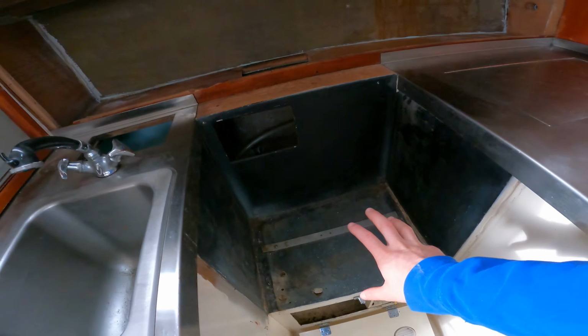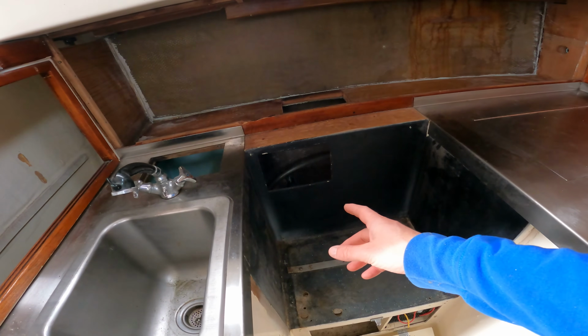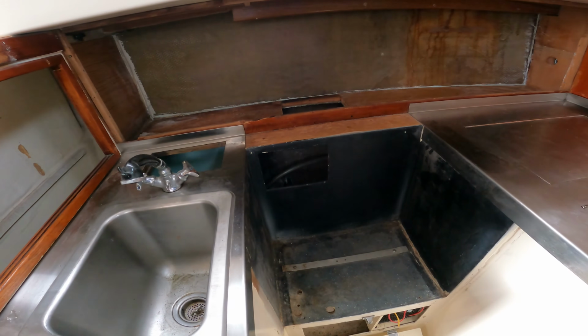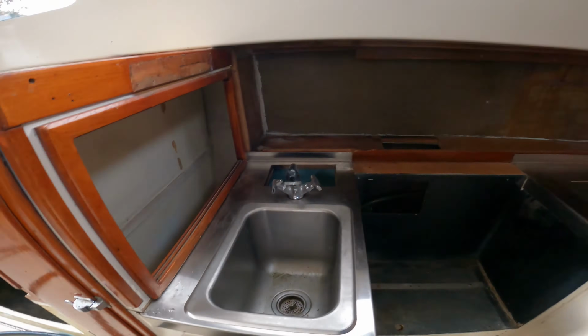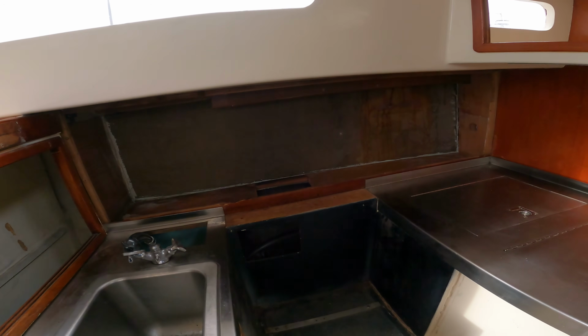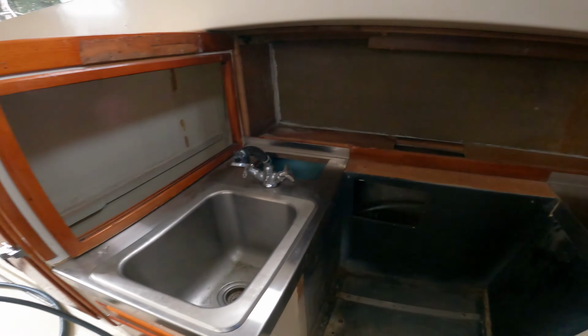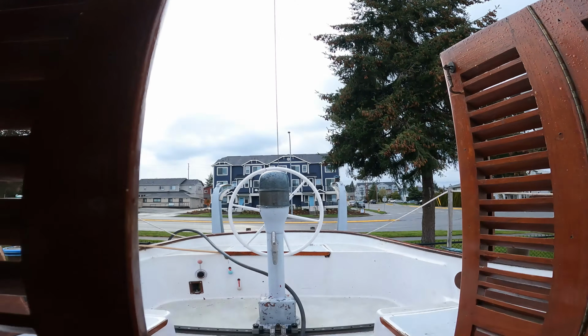Probably gonna put in a microwave, induction stove, and then probably an attachment for a propane stove when I don't feel like using any electricity. But I'm gonna use propane sparingly because every country and port uses a different kind of propane. It's just not a good system. You have to buy their special attachment to refill the propane tank, which is why I'm trying to do mostly electric, because it's the most self-sustaining thing that I can do. I can make my own fuel throughout the day with solar panels back here.